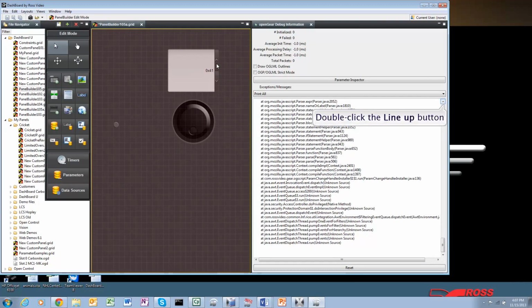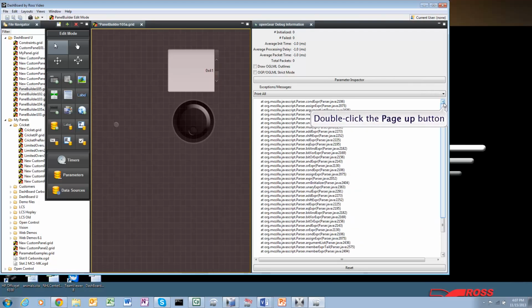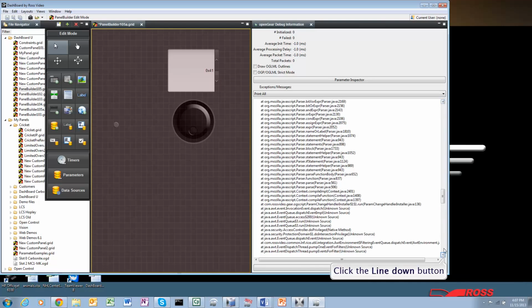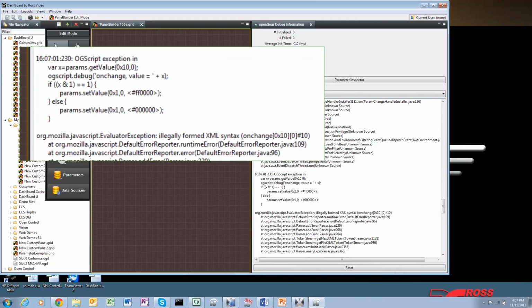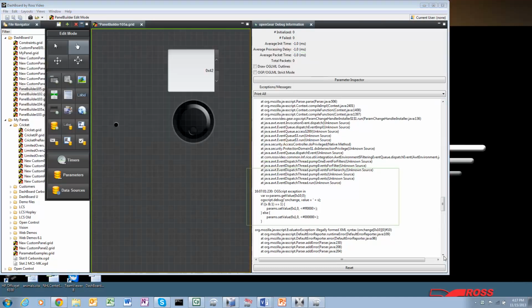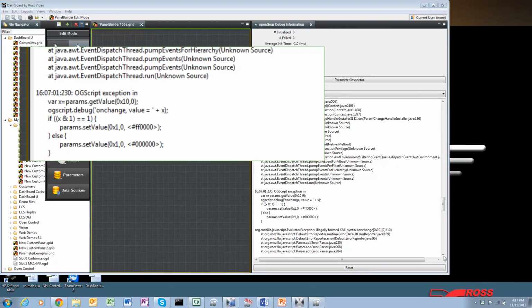This is quite good. This is the sort of stuff you get out of the debugger if you made a simple mistake like I did there. So let's go back up the stack. Whoops. Let's see what I did wrong. Okay, it's a syntax error. Illegally formed syntax on change. And I can see from this report that I forgot to put quote marks around these strings that I was trying to set the value of the LED to.